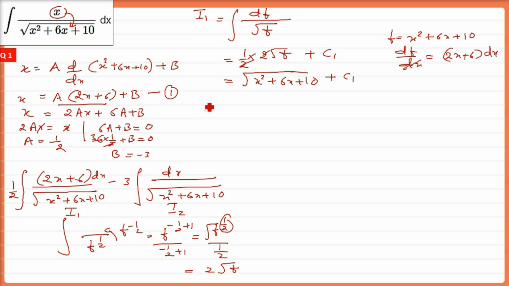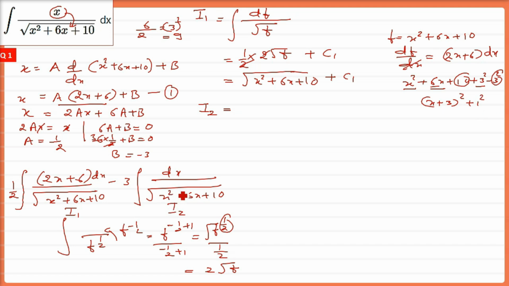Let's go to I2 now. We'll deal with this negative 3 later. But can we make this x square plus 6x plus 10 a perfect square? Yes, we can. With x square plus 6x plus 10, this coefficient 6, we divide it by 2 and we square it. It will be 9. So whatever is the coefficient of x, we divide it by 2, square it, add it and subtract it. Using a square plus b square plus 2ab, x square plus 3 square plus 6x will give you x plus 3 whole square. This is 10 and this is 9, so this will give you plus 1. You can write it as 1 square also.